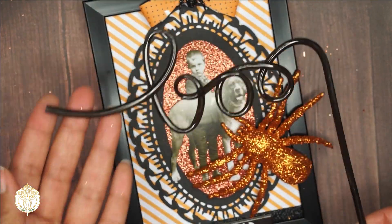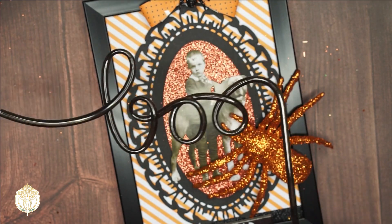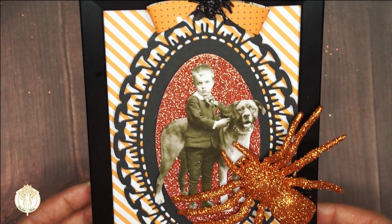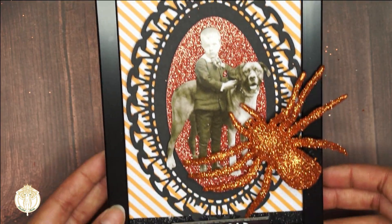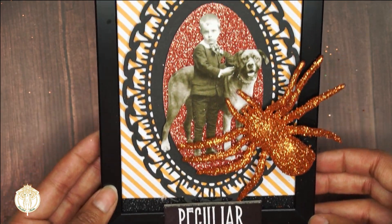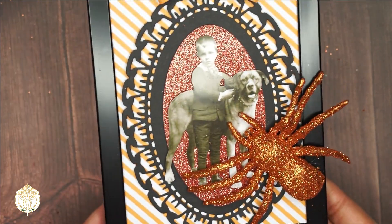We have a boo straw which I'm sure one of my daughters will be taking care of for me. And look at this frame - this is awesome, I love it, I love this so much! That glitter - look at that. Wow, thank you so much Patty, this is awesome.